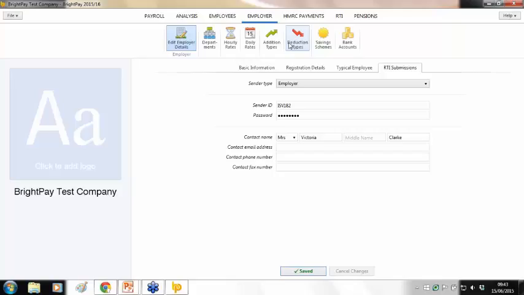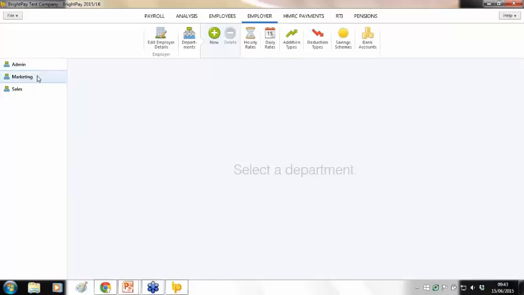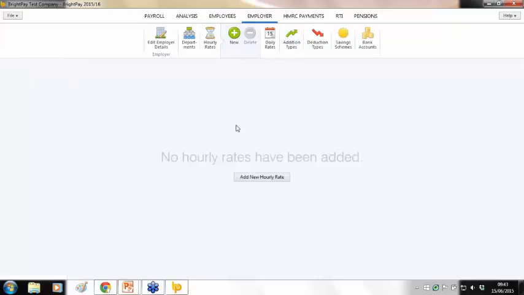So rather than being on an employee level, if I set up an addition, say for mileage expenses, it will be available for me to pop onto everybody's payslip if required. Again, you have the option here, department. So if you hadn't set them up at the beginning, you can come in here at any time and add or amend these. And if we pop into hourly rates, so if I just click in here.